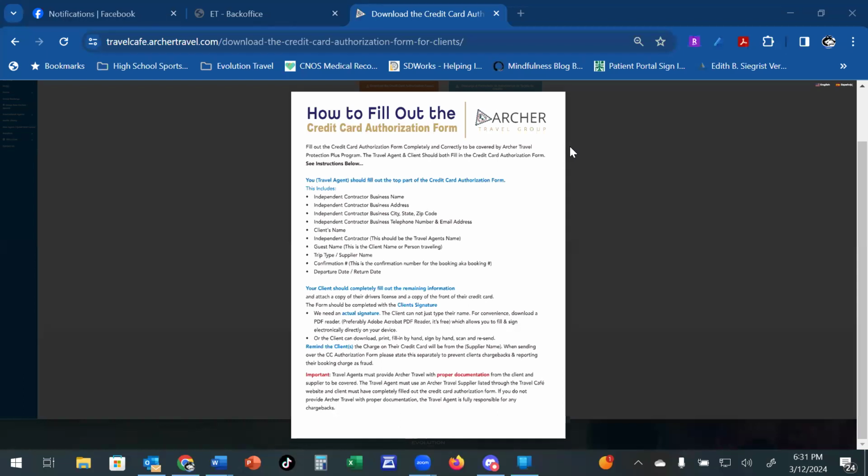I have a client that's paying for a Disney trip right now, and she pays different amounts. So I do a credit card authorization form every single time I make a payment for her. And I would prefer to have the paperwork, even though it's electronic. I always have a paper copy as well of the credit card authorization form in case I need it, just as a backup. She makes payments of different amounts every 2 weeks on this cruise for her and her kids.